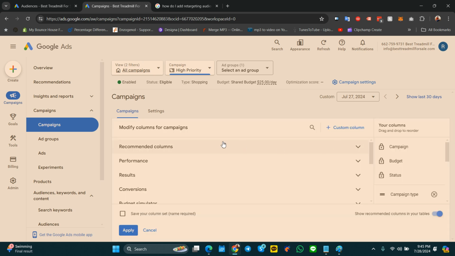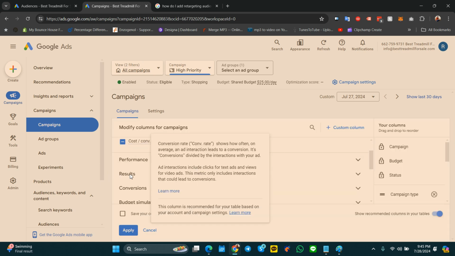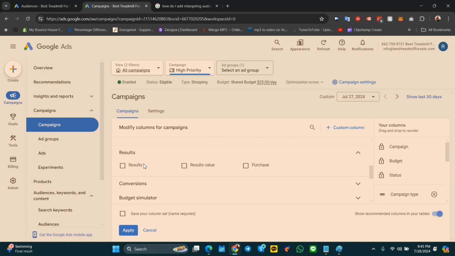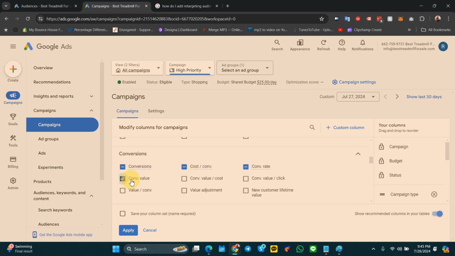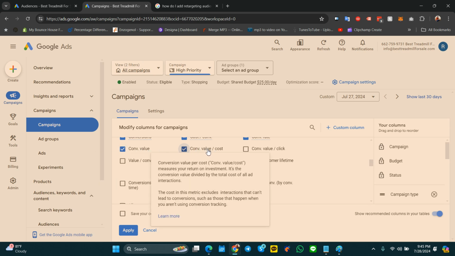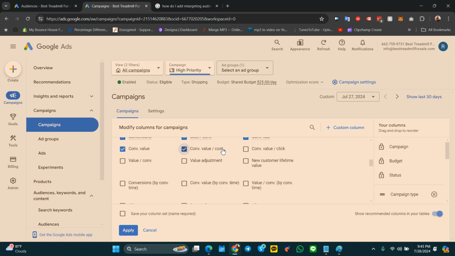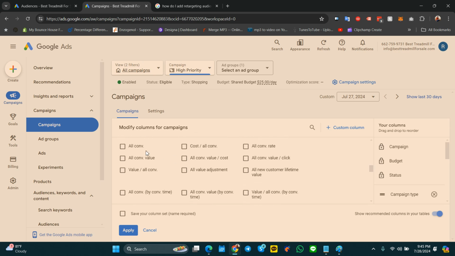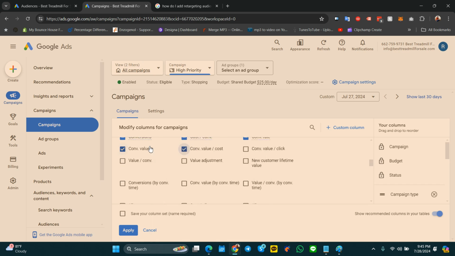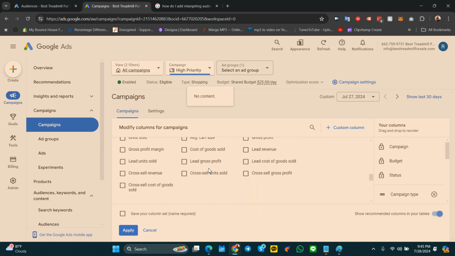What I would do is add a few more columns here. Let's just go ahead and add a few that I think are valuable. Conversion value divided by cost. So this is total amount of revenue, and this is going to be your ROAS. So the total amount of revenue divided by the total amount that's spent. All conversions, be careful of these. This is a different metric than just conversions. You notice here it's conversions, so be careful with that. I wouldn't add those.